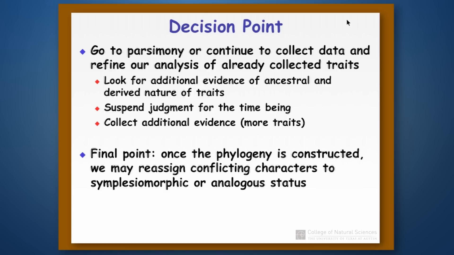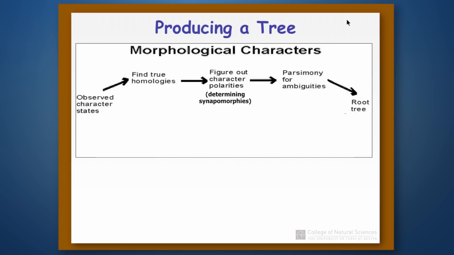Once we do this — and we've already gone through this so I'm not going to go through any detail here — we then reconstruct the phylogeny according to whichever unrooted tree has the least number of steps in it. Once we've done that, we may have to go back and reassign what we think about traits. We may end up saying a trait we thought was a homology is really an analogy, or we thought something was the derived version of a trait but based on the best tree it's actually ancestral. These things get assigned after the fact. And then finally what we'll do is root the tree.